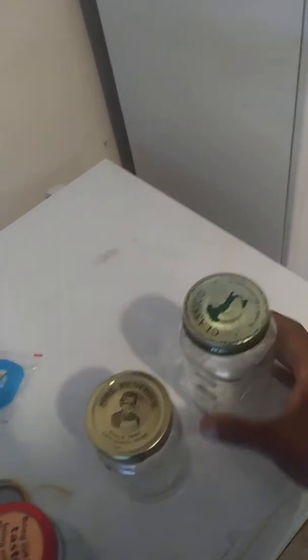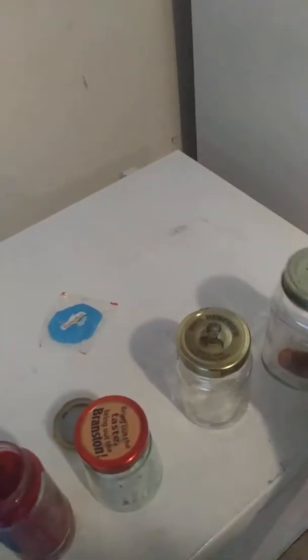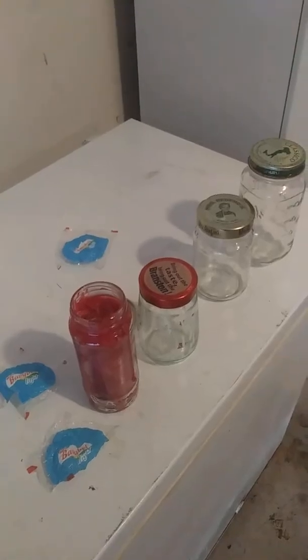But anyway, and this is another nice jar. So what I'll show you is how I stack them in. Okay, how I take off the label is I use some WD-40 and I use a knife, and as you can see the striations, I scrape off the glue on the jar. Okay, this is the jar completed, clear of all glues that I could get off.